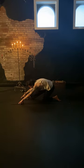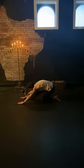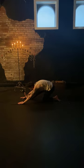Take it to a half split. Fall over. Crazy stretch for your hamstring, but also good to restore your back and lower back after all that back bend.